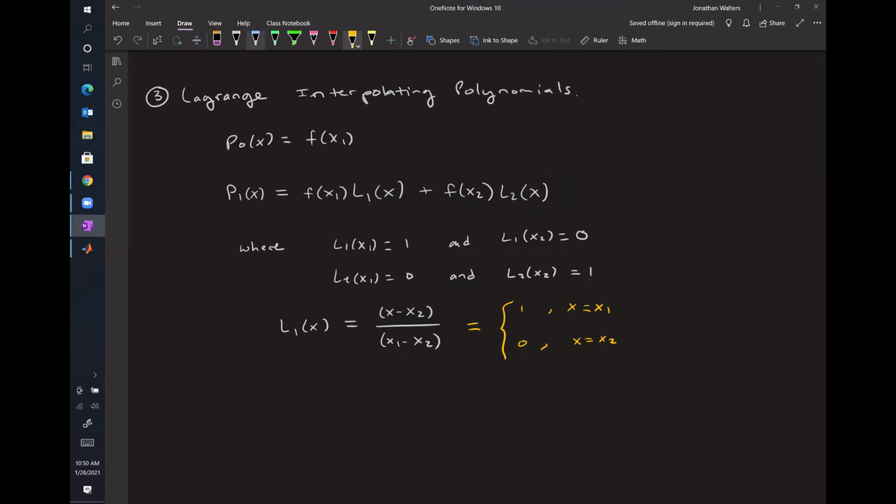And then L2 of x will be equal to x minus x1 over x2 minus x1. And again, it satisfies what I wanted it to satisfy. It's 1 if x equals x2, and it's 0 if x equals x1.